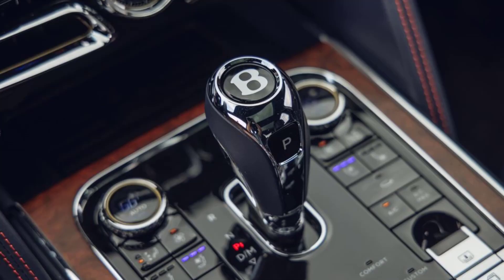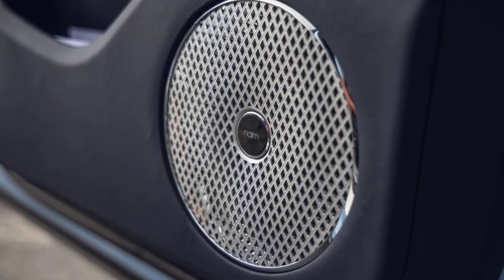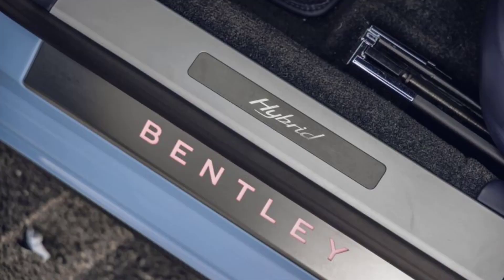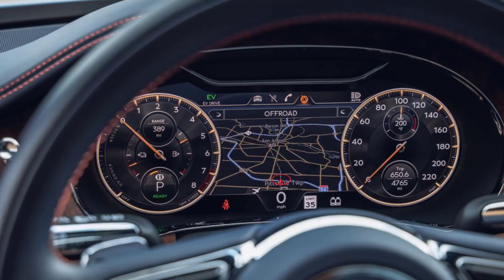When rolling along in EV drive mode, the Flying Spur Hybrid provides a marvelous glimpse of what an all-electric Bentley might be like. It's only when you sample hybrid mode that this graceful serenity is upended. Prod the accelerator and the V6 unceremoniously crashes the party with 74 decibels of noise at full throttle — one decibel more than the V8. Gruff and guttural, the engine's unrefined character is in total contrast to the rest of the package. We found its presence particularly obtrusive in hold mode, droning away at a heightened idle speed. Occasionally the gas engine and electric motor jockeyed for position, resulting in a brief hiccup, and a pronounced transition between regular and regenerative braking made it difficult to smoothly modulate to a stop.